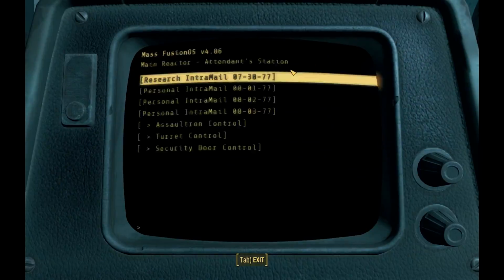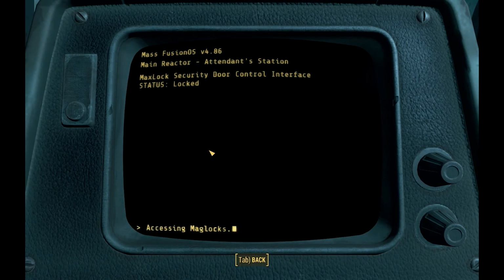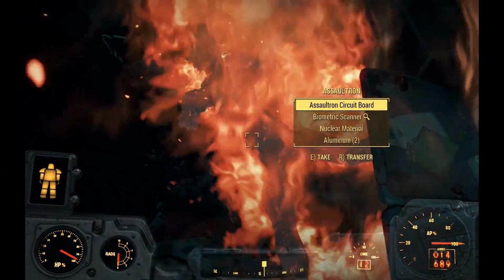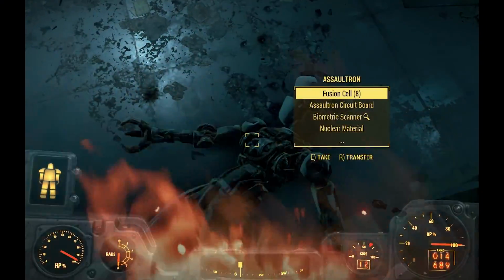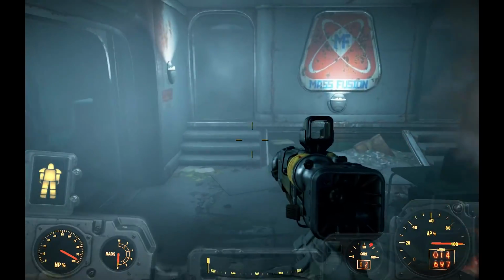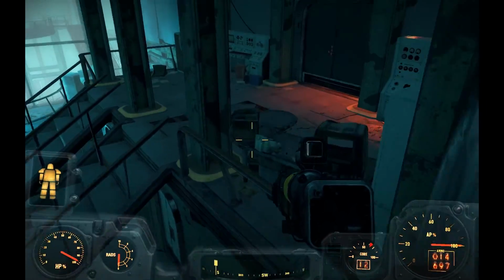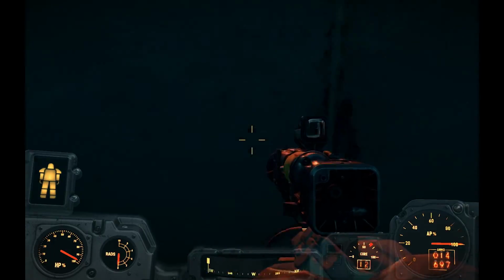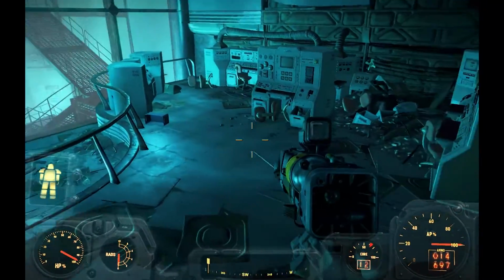Let's turn everything off again. Come on. Come on. Right. Turrets, let's turn them back off. And the Assaultrons are already off anyway. Okay. Some good stuff out of them anyway. Very good stuff out of them, really. It's a trap. Oh, is that the security door it opens? So maybe you just need to open the door and leave everything else off.